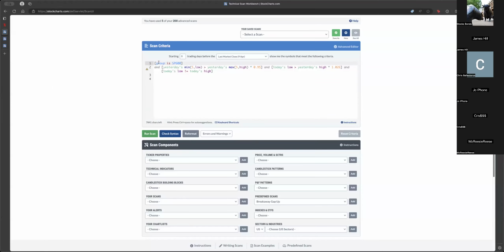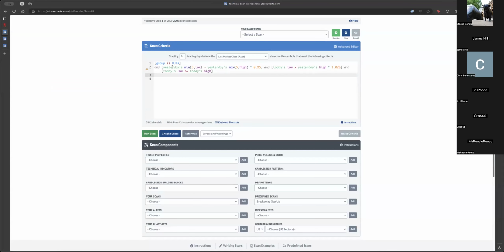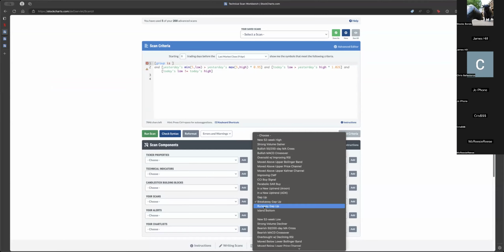Nothing here either. All right, so there's nothing which satisfies the breakaway gap up scenario, and I'm pretty sure there won't be anything in the Dow 30 group as well, because I've been trading Dow 30 today, and I really doubted if there were any breakaway gap ups on Dow 30. Nothing on Dow 30. Nothing satisfies our conditions right here.